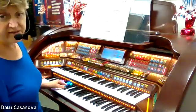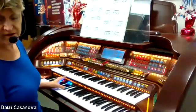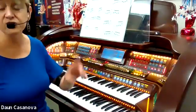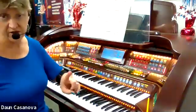9 times out of 10, the next chord's a C or a C7. So you play that C7 like this and then the F chord. So again, your fingers will thank you if you learn your chords one way and one way only.